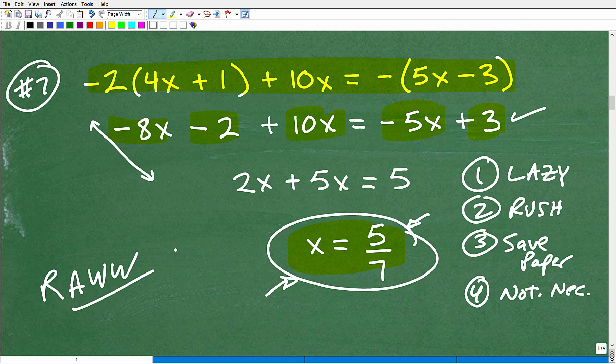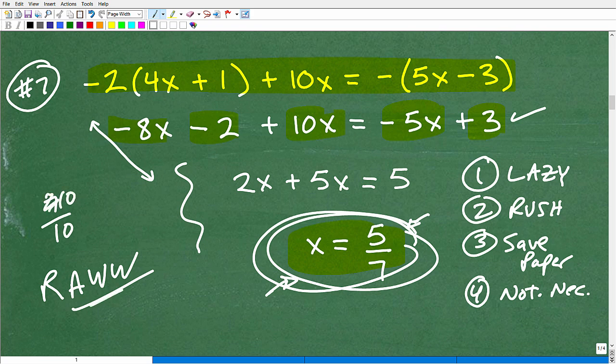And oftentimes, a teacher will take points off. I know I would. I would give you maybe, like here, if this question was worth 10 points, I might give you like, say, 7 out of 10, make a note on it. Because you might think to yourself, well, did this person sneak over and look at someone else's answer? How do I really know they understand? Okay? So if you're watching this video, I'm assuming that you are in a mathematics class. You need to be thinking. You have to demonstrate to your teacher you know what's going on. And the only way you can convince your teacher that you understand the process so they can give you full credit, okay, for the answer is to demonstrate the right work. And the right work is showing all the steps. That's why it's critical to be neat, structured, and to show all the steps that your teacher is showing you.